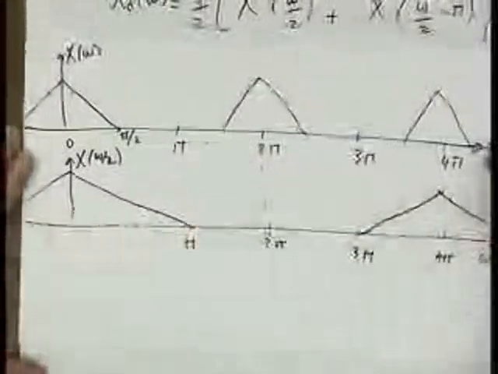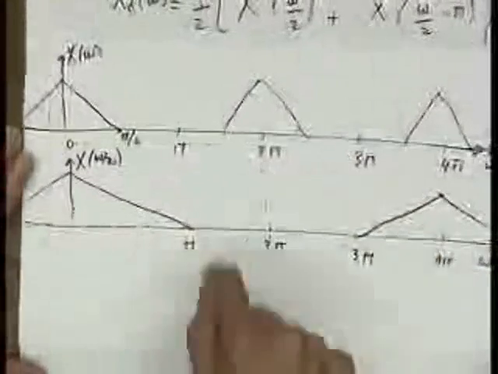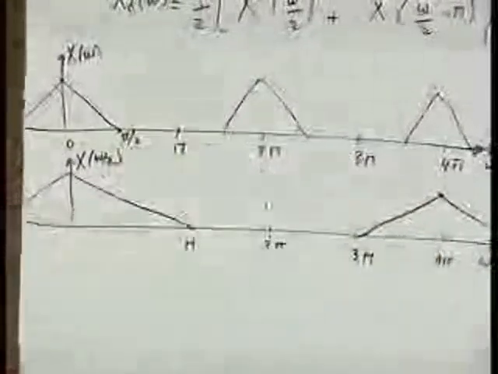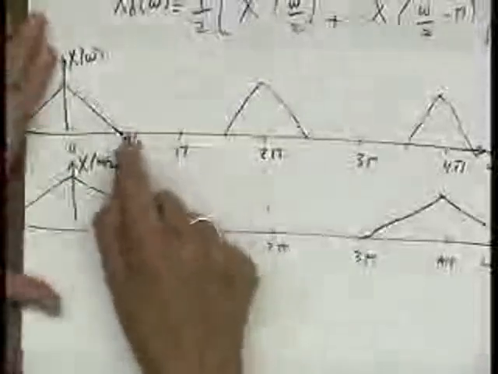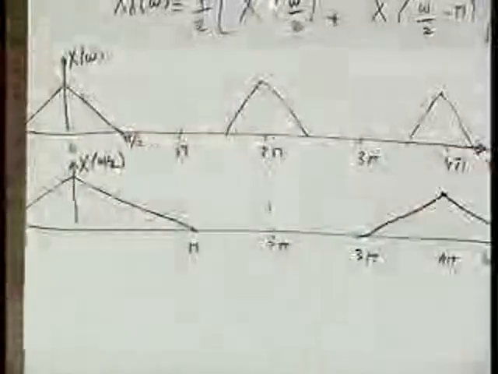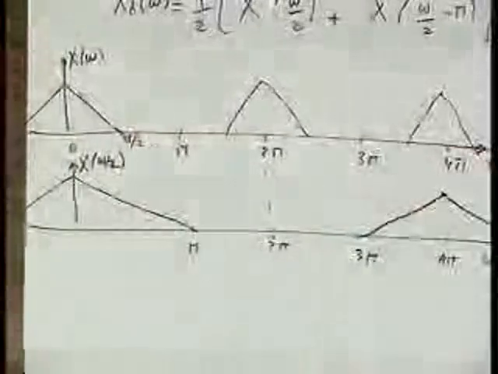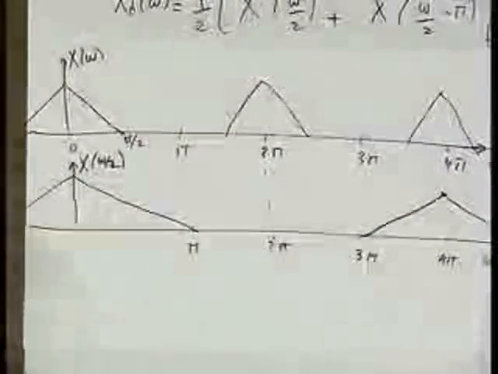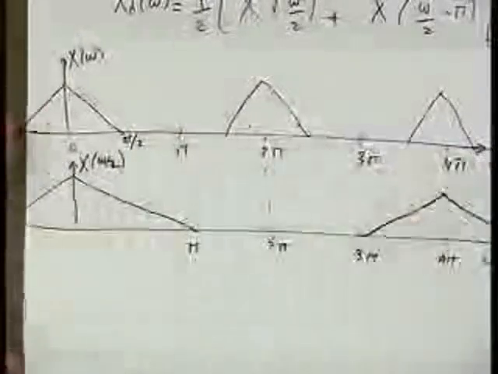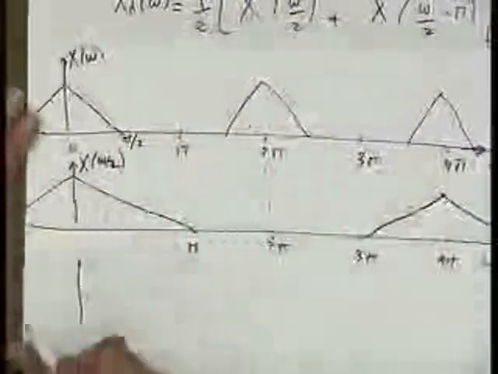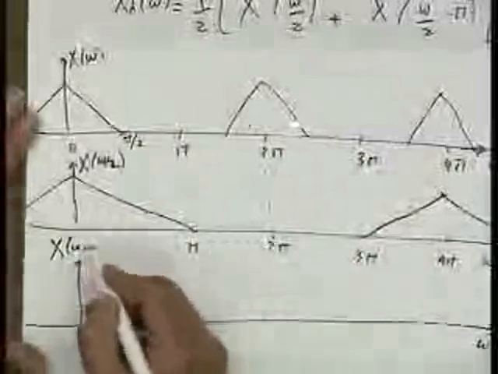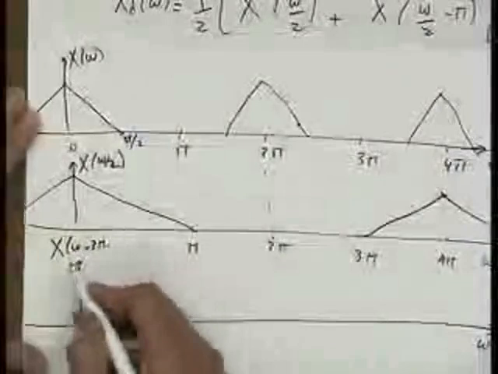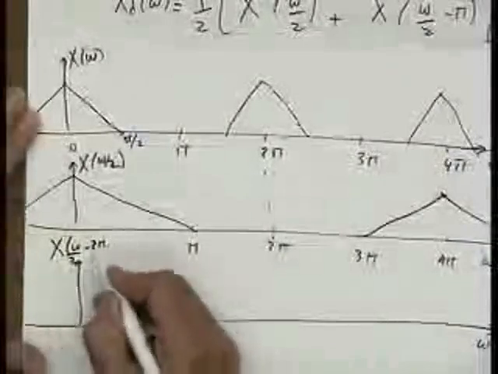Is it clear to everyone why this is X of omega over 2? It's this axis just getting scaled by a factor of 2. If you forget how to do it, just cross this out and make this pi, make this 2 pi, make this 4 pi, make this 6 pi, and make this 8 pi. That's all scaling by a factor of 2 means: multiplying the labels here by 2. And then the next plot I want to do as a function of omega is X of omega over 2 minus pi.